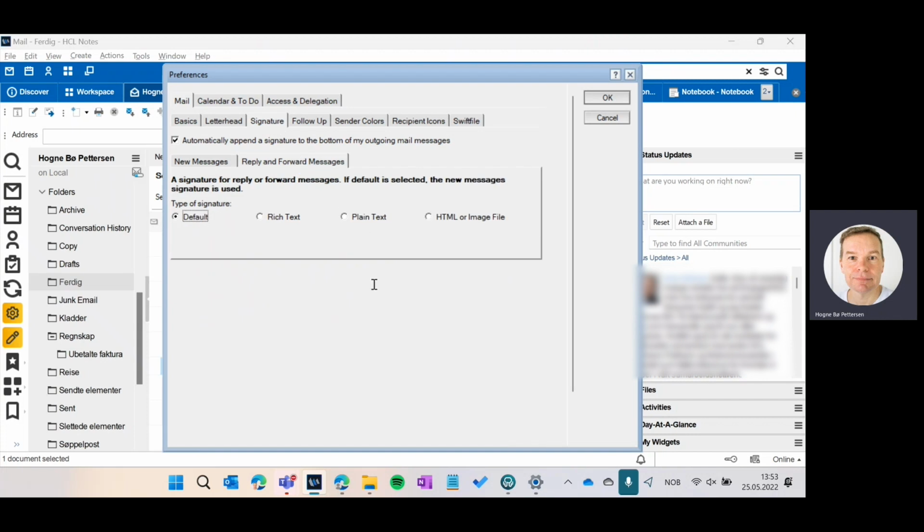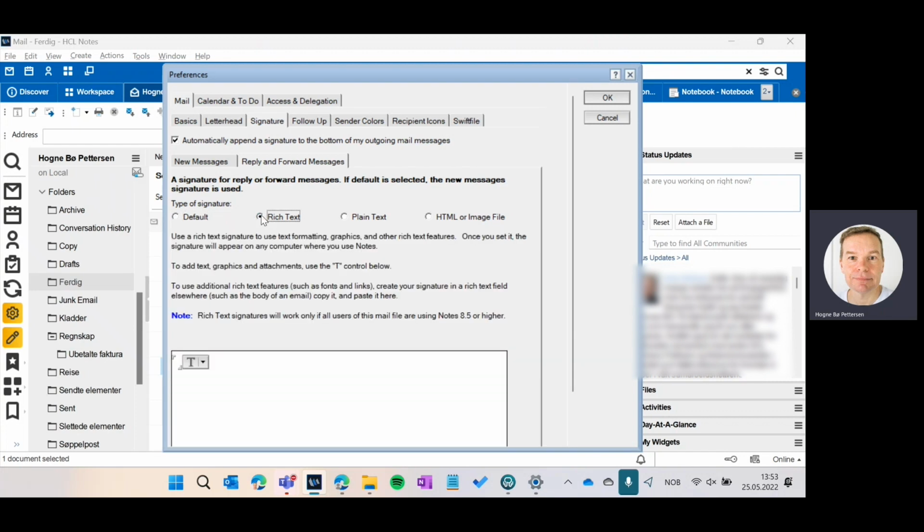However, there's more. You can now create your own signature for reply and forward messages. This is new. So I can say I want to use my default for this, or you can create a brand new one for reply and forward messages. This is good. Yeah, you can make it smarter, because they got your complete signature most likely on the first email, and then you have the same choices. So that's, I think, new in 12.0.